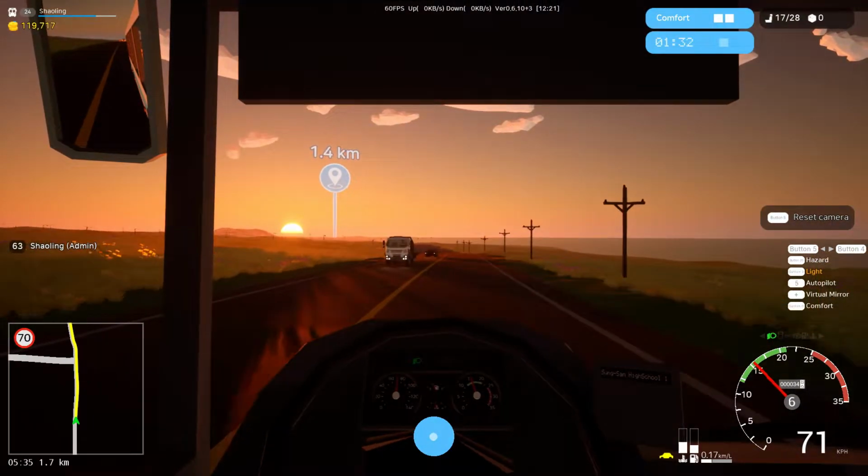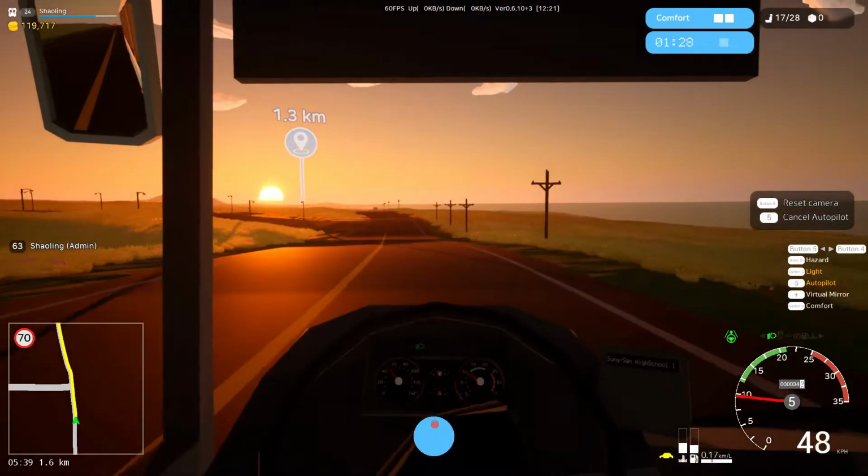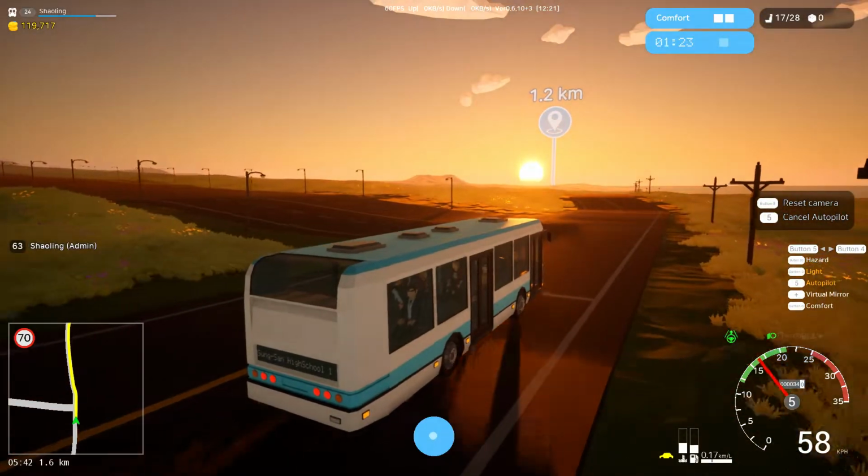The game also has a day and night cycle, and honestly, despite the game looking quite cartoony, the scenery can be quite good at times, especially in the evenings in the cities or during sunset and sunrise.